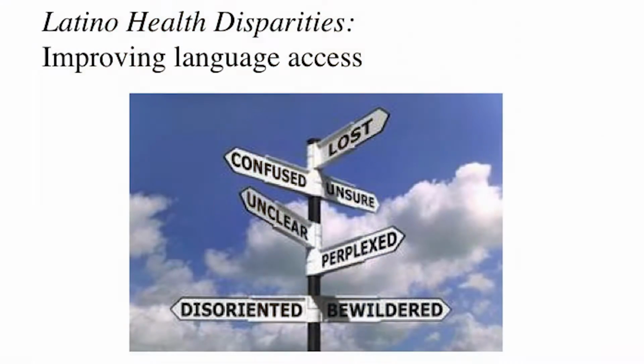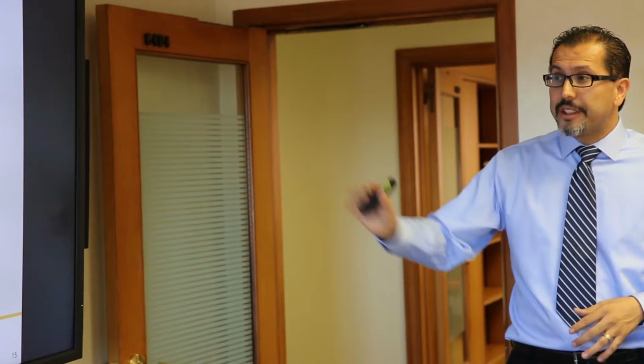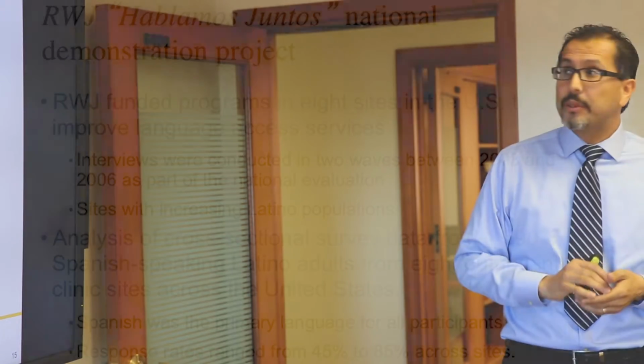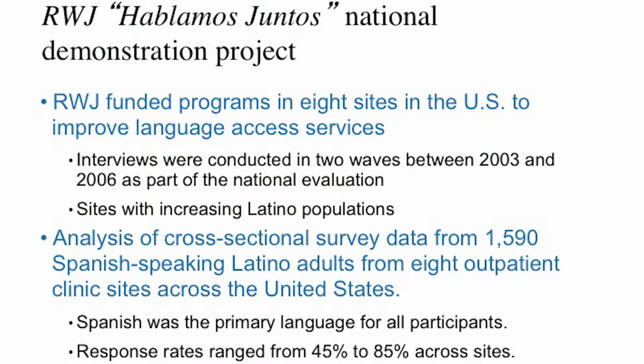So now I'll mention a little bit about some of the research that I've done in improving language access. This is how we've all felt when we travel, etc. And unfortunately, our patients in Los Angeles feel this when they walk into the doctor's office or the hospital. One of the studies I did was leading one of the evaluations for the RWJ Hablamos Juntos national demonstration project. This was a $10 million project that RWJ funded to implement language access programs in 10 communities that had rapidly growing Spanish-speaking populations. LA wasn't included in it.